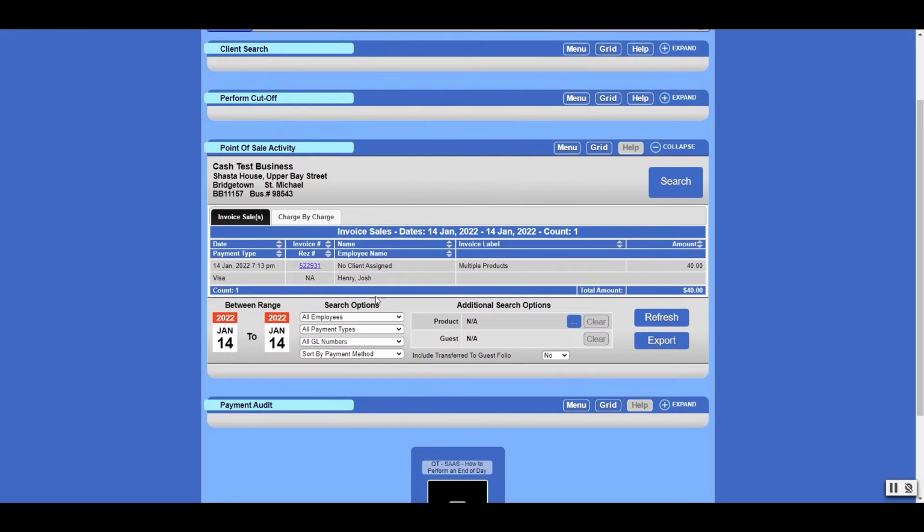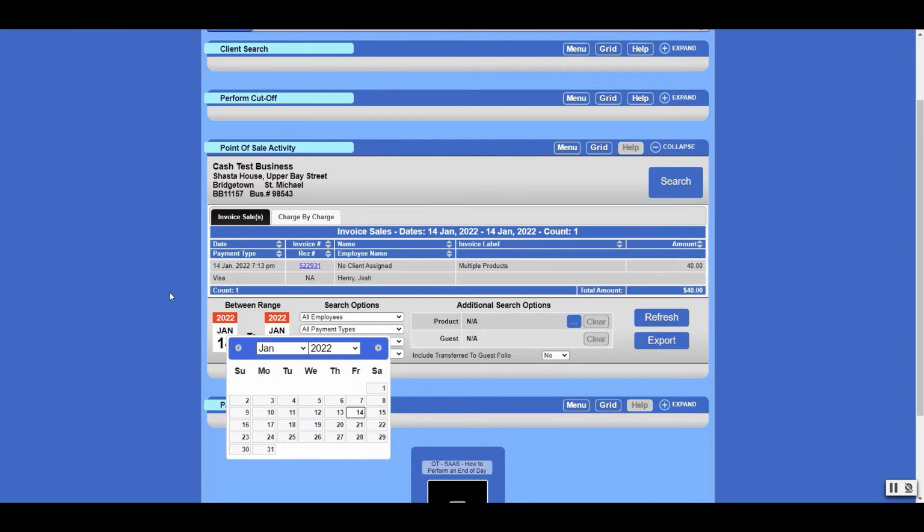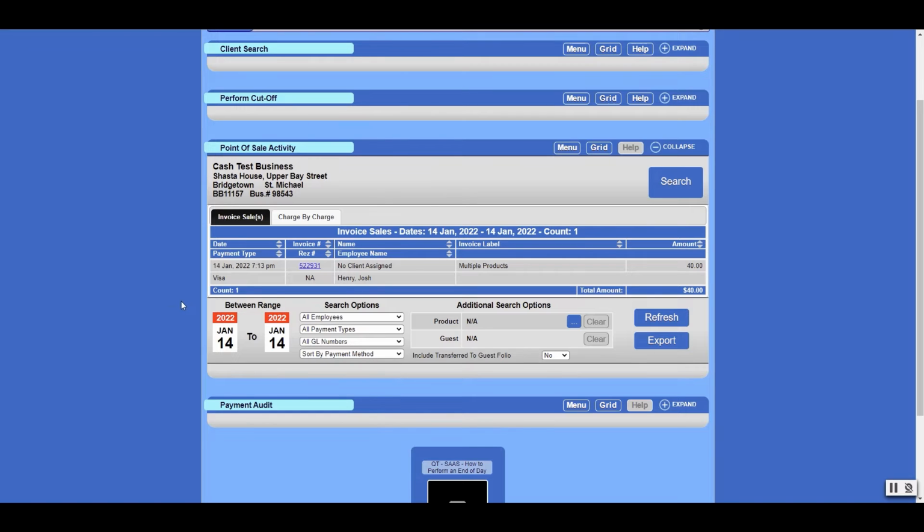Once you've loaded the POS activity panel, you can see here under invoice sales, it's showing invoices done for the time frame that I have set in the bottom left. So you can go ahead and change those dates to find whichever specific invoice you're trying to find.